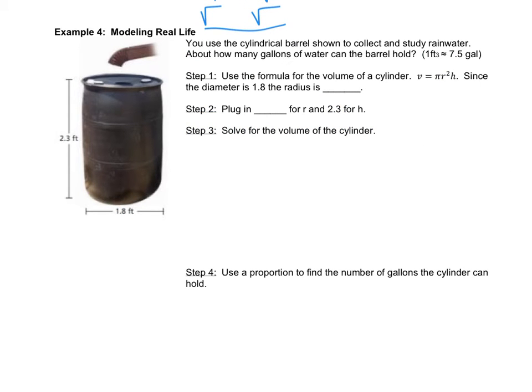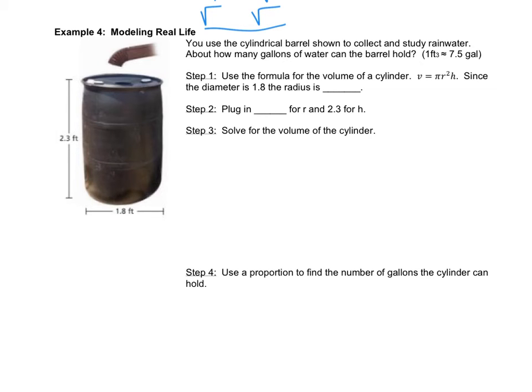Okay, and then last problem here, we have a situation where we see this barrel. We can see this would be our height right here, the distance between our two bases. We have a distance across the entire barrel, which is going to be 1.8, which we've got to think about. Is that really what we need for our formula or not? And then we're going to try to figure out how many gallons the barrel holds. So based on the size of the barrel, once we have that, we're going to use the volume, which will be this cubic feet, and understand that there's 7.5 gallons for every 1 cubic foot.